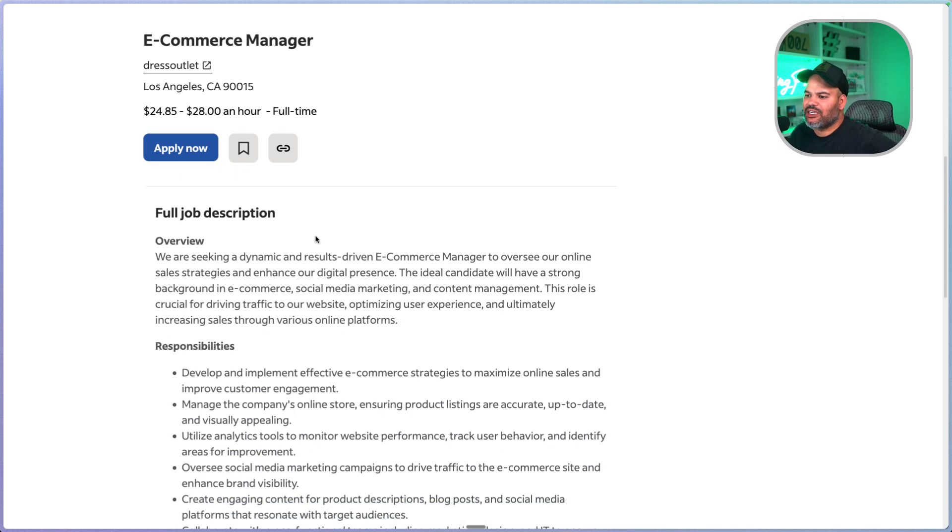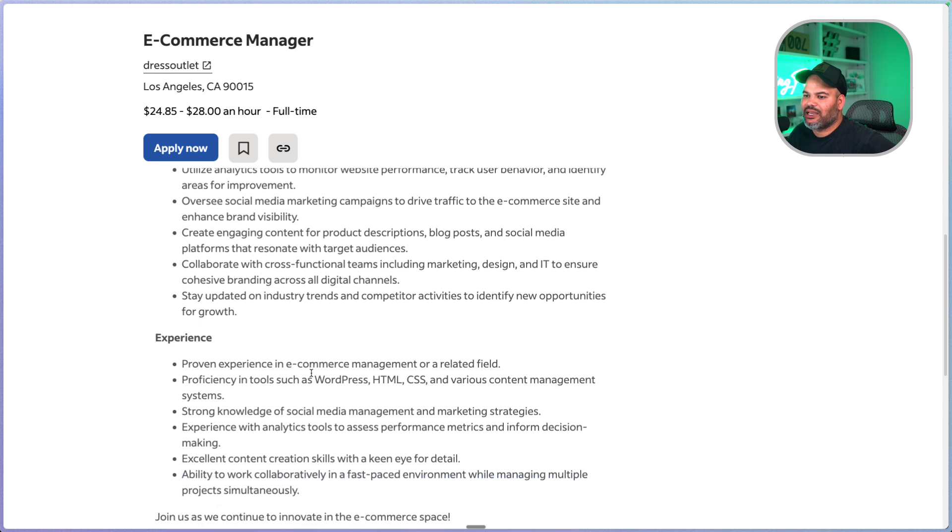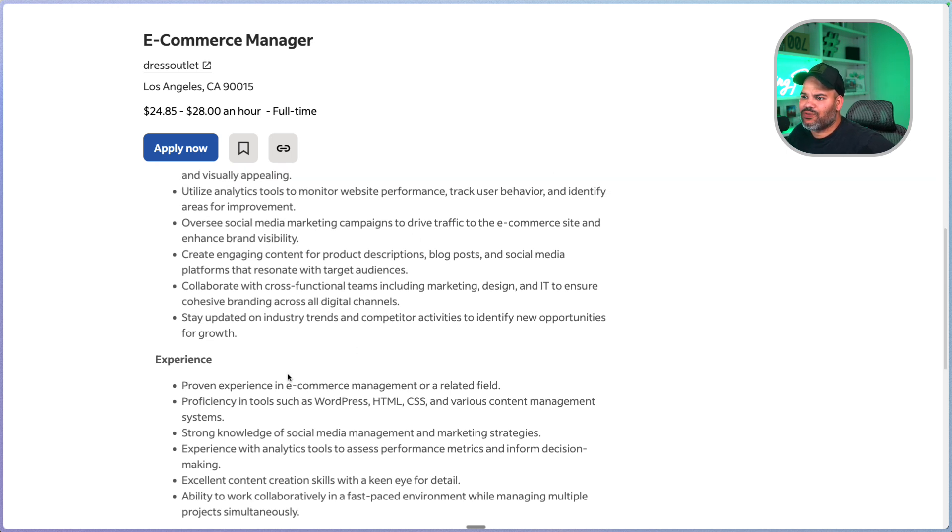As far as the skills that you need, it's just basic HTML and CSS, plus understanding how to work with CMS tools — content management systems. It could be WordPress, could be Shopify, could be Wix, could be Squarespace, could be BigCommerce. There's a whole bunch of different platforms that allow you to start selling products online. When you have knowledge of working on the web, this is actually super easy to pick up. This is some of the things we teach on codingphase.com to help students land their first position.